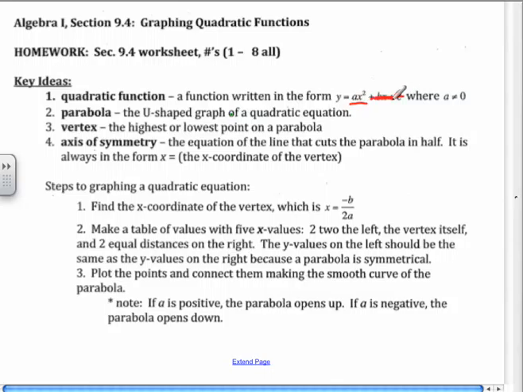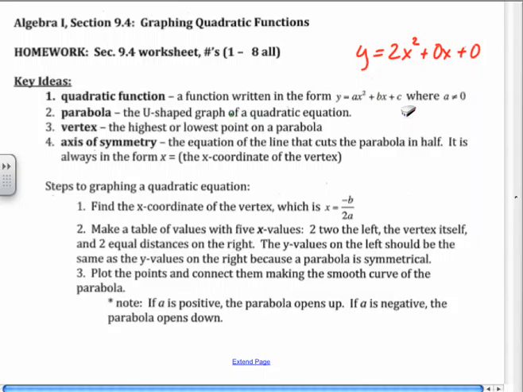You know, we won't even necessarily have all that stuff. Sometimes we will, right? And we can, but y is equal to 2x squared. That's a quadratic, even though there's nothing behind it. There really is. It's plus 0x plus 0, right? We can make it look like the form that we have right here, okay? But it doesn't have to have a b or a c that's something other than 0, all right?